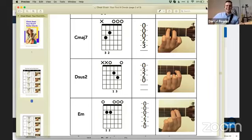All right, 1. Here we go. E minor, C. Here we go. E minor. 2, 3, 4. 2, 3, 4, and C. 2, 3, 4. E minor. C. 2, 3, 4. E minor.